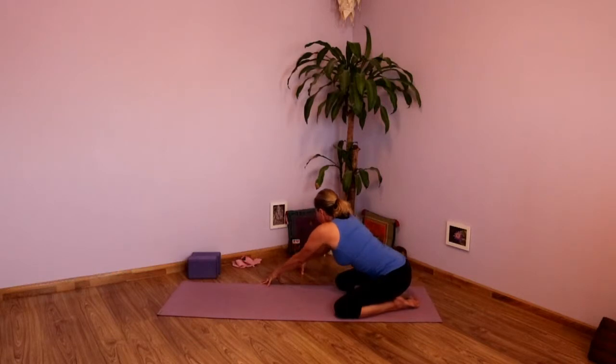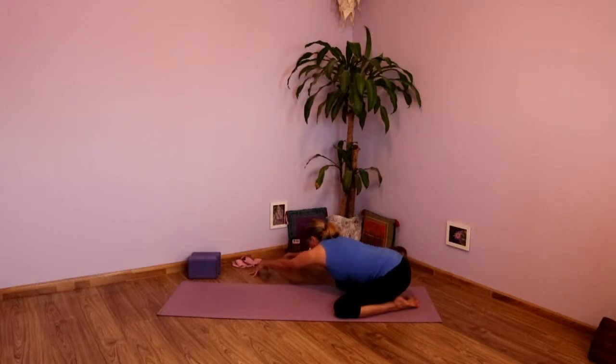Take an inhale, lengthen. As you exhale, those left ribs toward the right thigh as you lengthen out. Take an inhale here. And exhale. Reach a little bit more through those left fingertips as that left hip draws back. One more full inhale. And exhale.